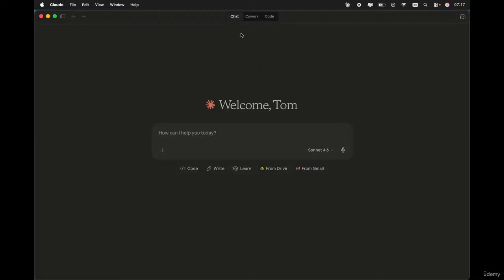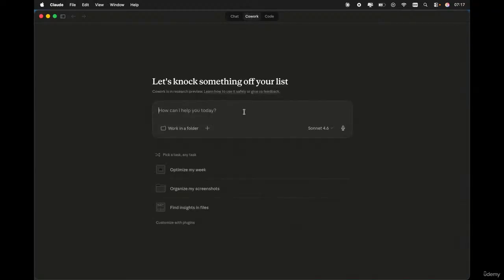Now we can see we have 3 different functionalities and features as part of Claude. We have Claude Chat, we have Claude Cowork, and we have Claude Code. And of course, the focus in this course is going to be Claude Cowork. So let's click on through to Claude Cowork. And it's within here that we're going to get Claude to interact with files on our local machine and go off and do a whole bunch of long-running research and tasks for us.